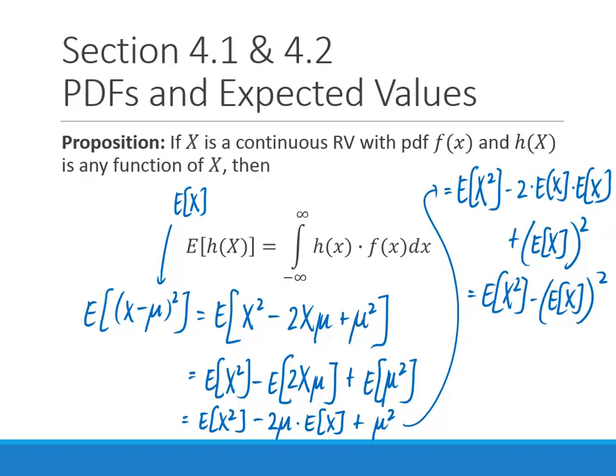Is that okay? Did you follow that? How do we know the expected value of mu squared is equal to just mu squared? Mu squared is a constant, right? It's just a number. It's 2 or it's 3 or it's whatever. So one of those properties we saw, the expected value of a constant is just that constant. So that's a good refresher of those general properties.